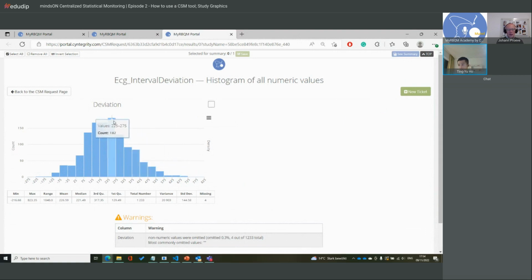So the deviation right here is showing the millisecond. So the unit right here is millisecond. If you read there, 125 is 0.2 second, for example. And as we look into the data, we found there are definitely a little bit of deviations. So the closer it is to zero, it's definitely better. But the deviation might come from the fact that we are using the heart rate to calculate the interval.